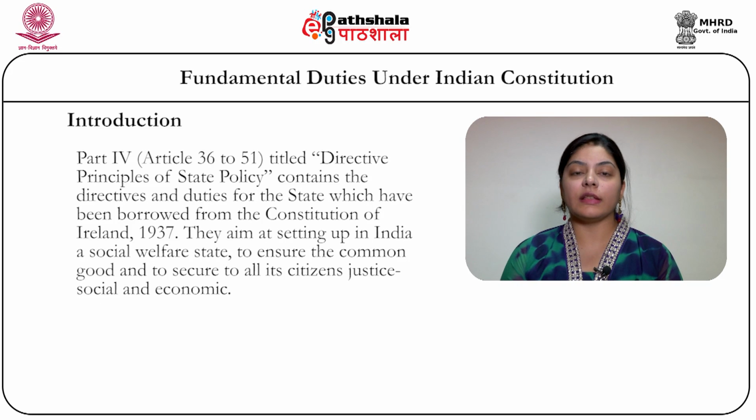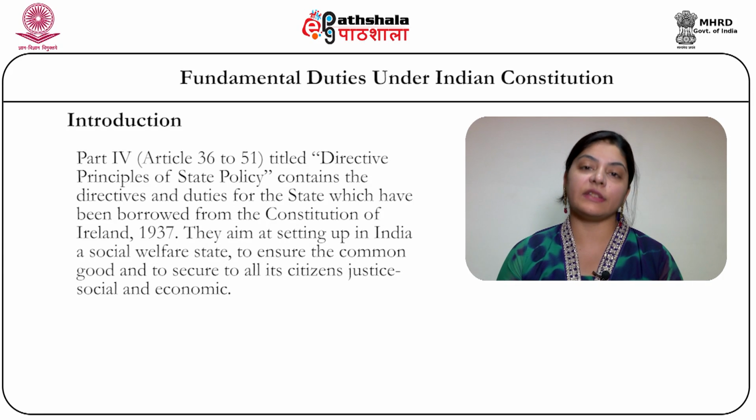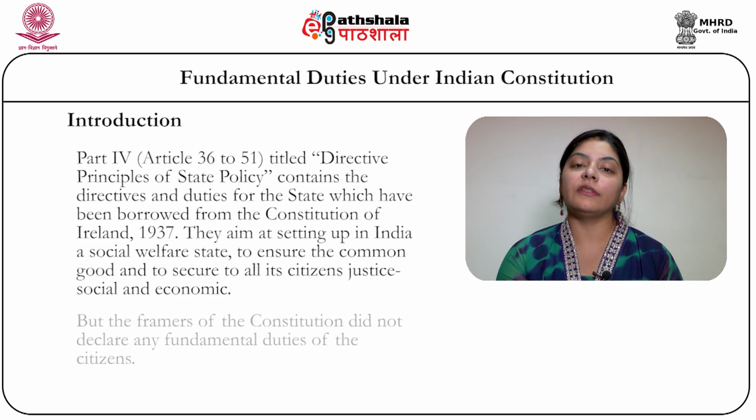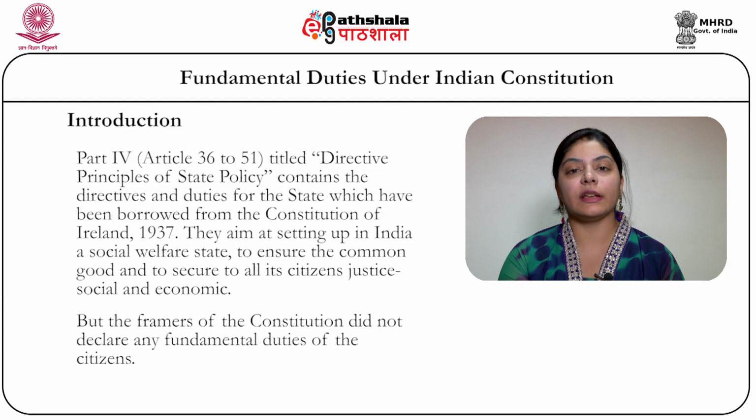Part 4, consisting of articles 36 to 51, are titled Directive Principles of State Policy. They contain the directives and duties for the state which we have borrowed from the Constitution of Ireland. They aim at setting up in India a social welfare state to ensure the common good and to secure to all its citizens socio-economic justice. But the framers of the Constitution did not declare any fundamental duties of the citizens.